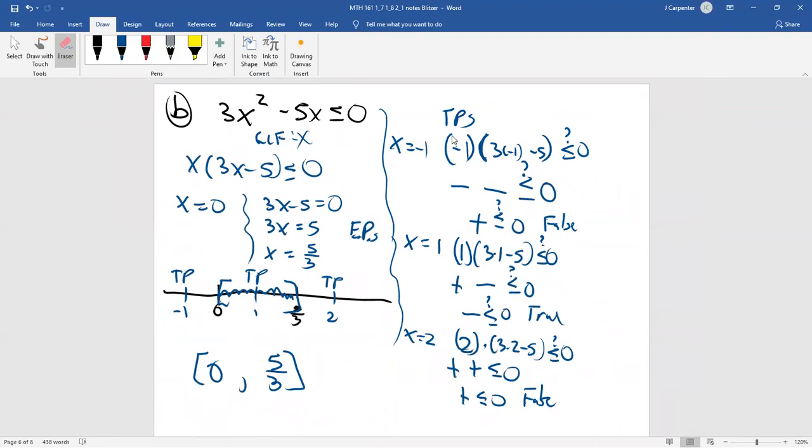So again, when I plugged in the -1, the +1, and the 2, I could have plugged them into the black ink, the 3x² minus the 5x. The conclusion should be the same. I could have plugged them into the factored form and actually shown all the work. The 3 times the 1 minus 5, that was -2. -2 times 1 is -2. So -2 is less than 0, true. Yep, same conclusion. 3 times 2 is 6, 6 minus 5 is 1, 1 times 2 is 2, 2 is not less than 0, false, same conclusion.